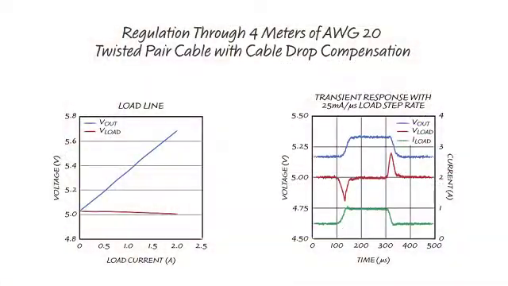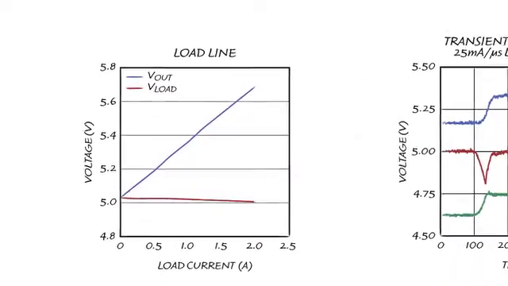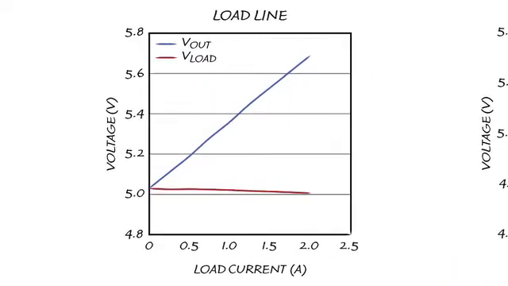Here we can see cable drop compensation in action. On this DC load line plot, we can see the LT8697 regulate across four meters of twisted pair cable with about 260 milliohms of resistance. The LT8697 increases its local output voltage at higher load current, giving a flat load line at the remote point of load despite the long cable.